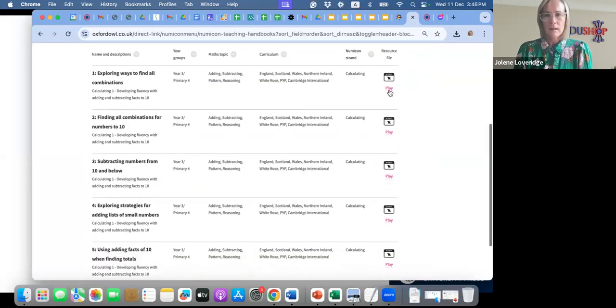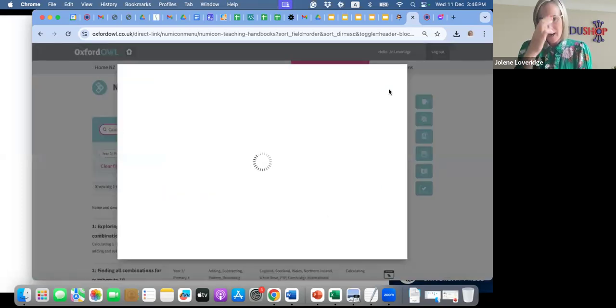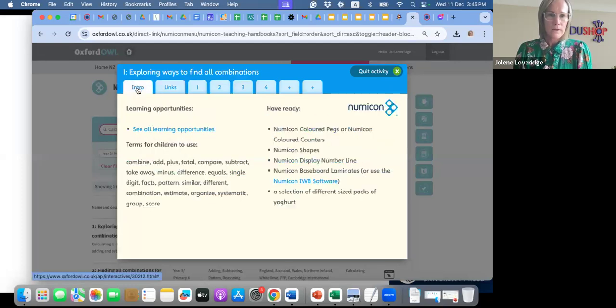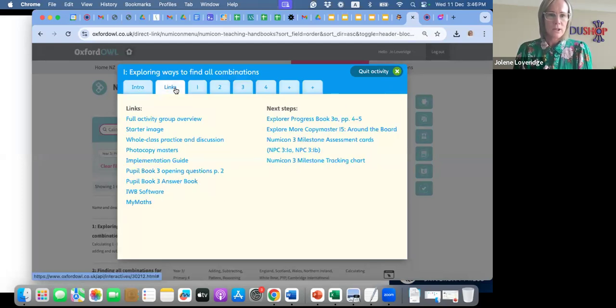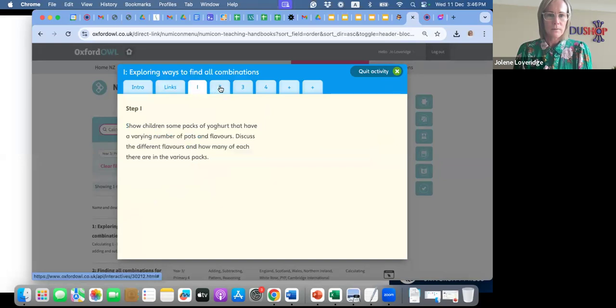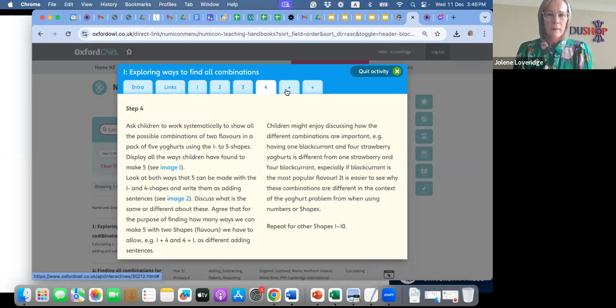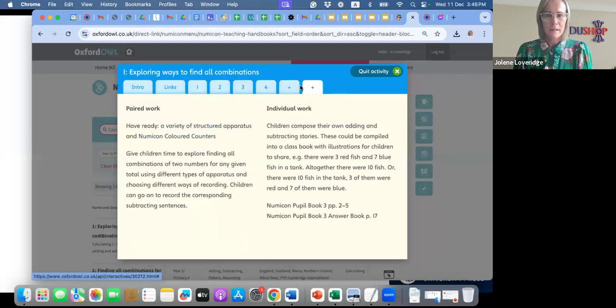So you've seen activity 1, low threshold, with all of those same screenshots that I had showed you. The explicit teaching steps, the plus tab, so that's the independent or paired work, all linked.